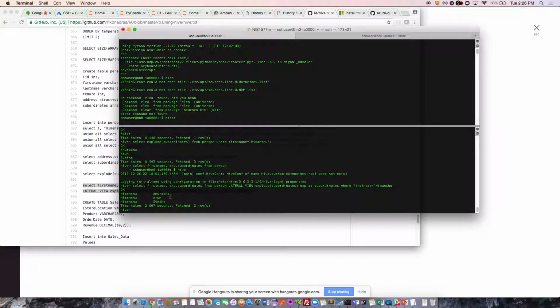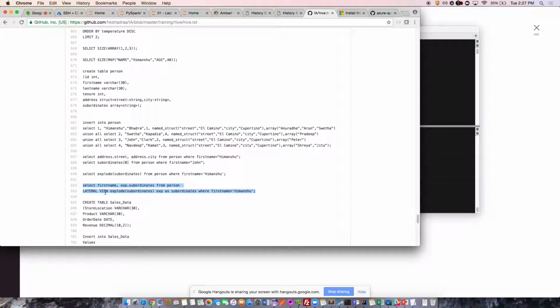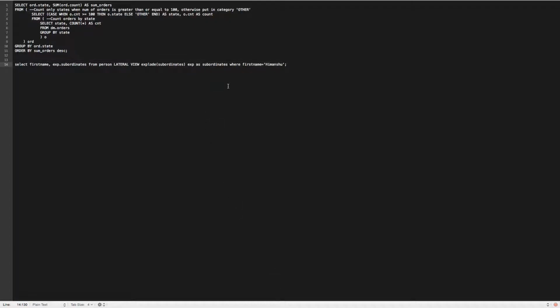So this will give you your subordinate and the corresponding manager for that. That's how you can do it with lateral view explode. So you have this, and it will move those where cards.